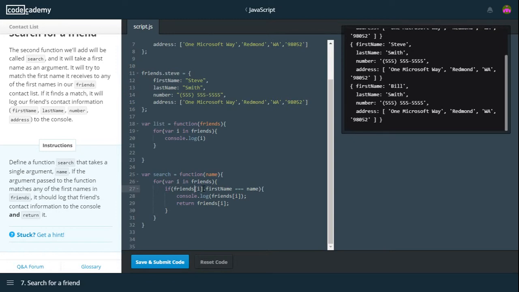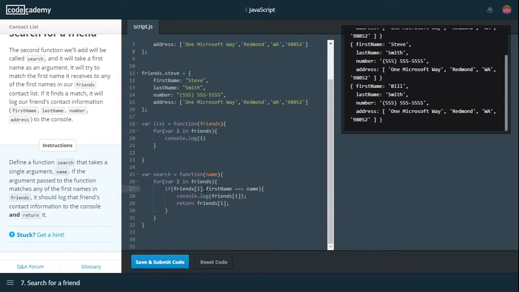So you need to take friends with the key of i, which says Bill, and that's just the variable, and then you need to take the name of that person. How to explain this? So you need to get the name which is contained within that variable, which is why you do first name.